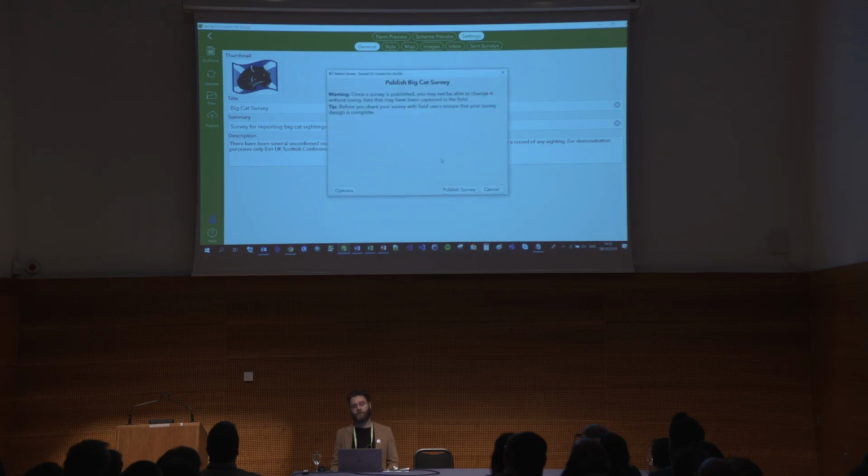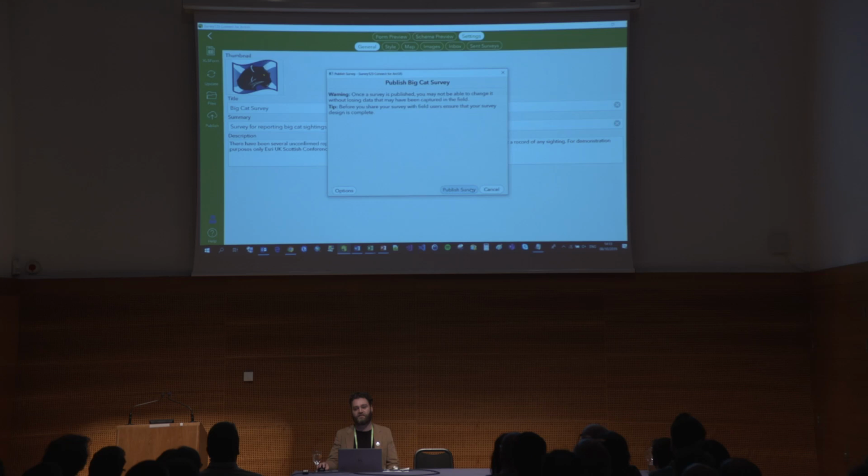So this warning really pertains to republishing. You can imagine if you have a survey and people are out there submitting responses to it, and then you go add additional questions or remove questions, obviously you've changed the schema of your data, so it's just something to be aware of. If you've changed, say, the type of a particular question, you may invalidate things.